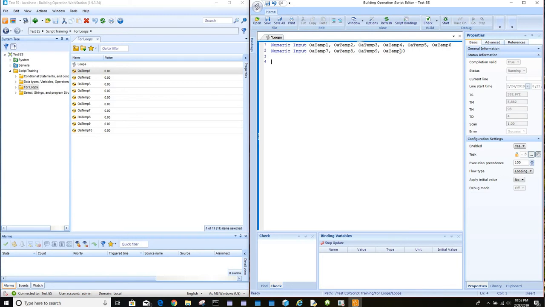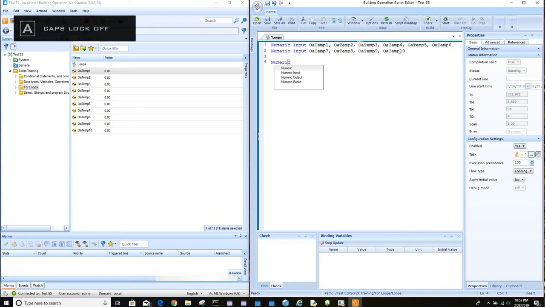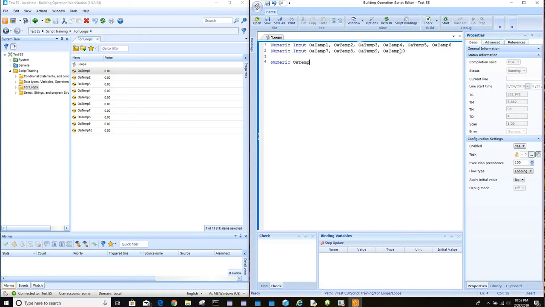Now we're going to declare an array, an instance of an array. Okay, so let's examine this.